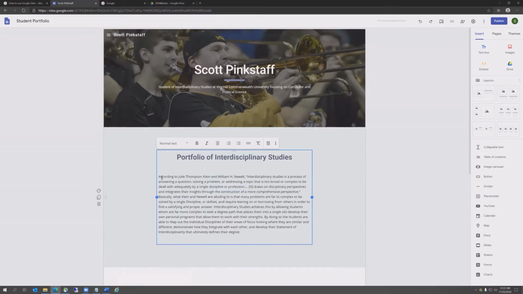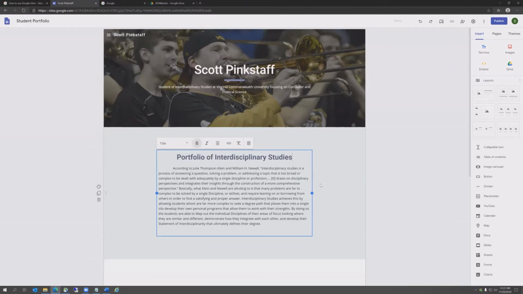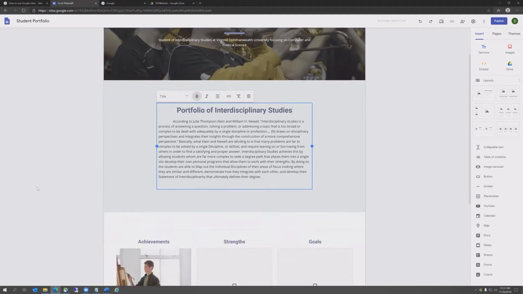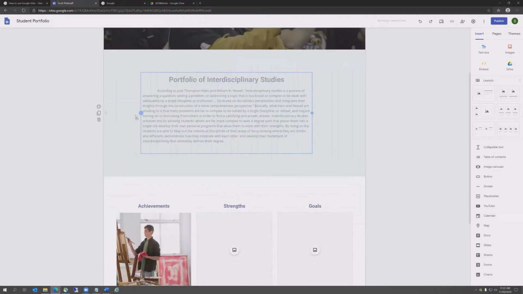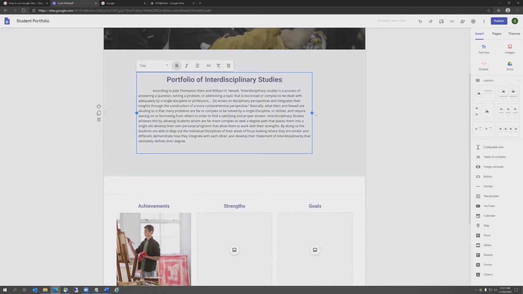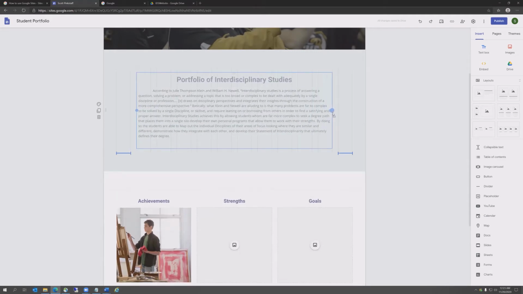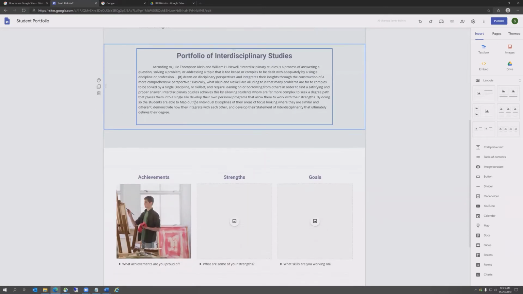Placing this text. Grab the tab, it doesn't like to paste. Maybe clean up a little more space. Now, I'm going to go ahead and just widen it a little bit so that it looks a little nicer. And then I'm going to click on the duplicate section so I can then use the same formatting for each additional section, such as the interdisciplinary map, the interdisciplinary integration, and statement of interdisciplinarity.